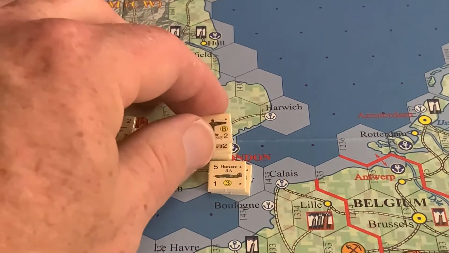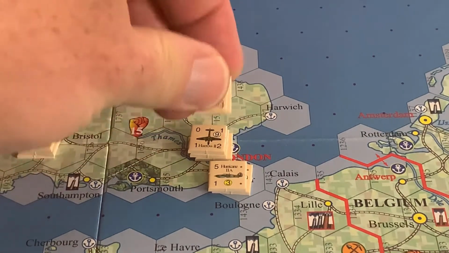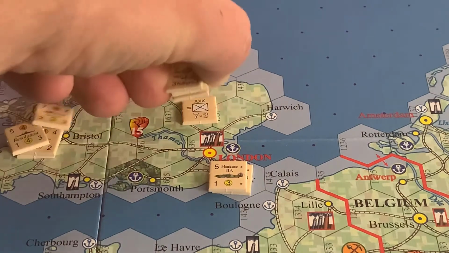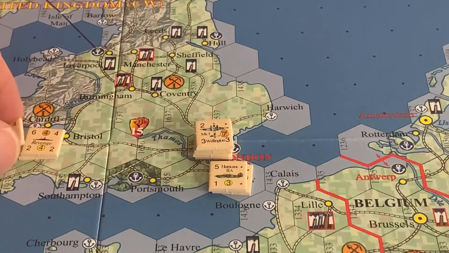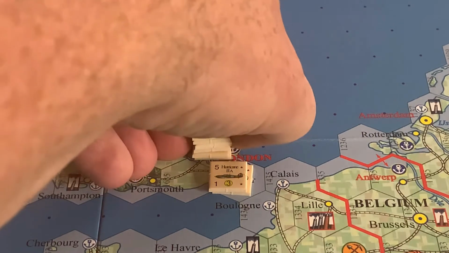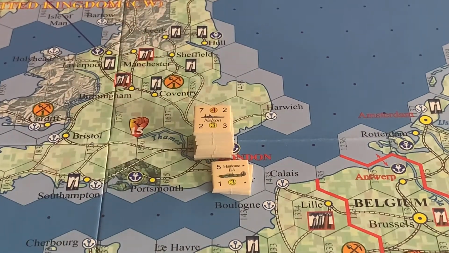They put the remainder of their aircraft, there they are, the other 3 bombers, in the London hex, which is a city with a stacking limit of 3. They put both of their land units there, and they put their naval units in the major port of London. Now, the naval units must set up in either a major port or minor port. And again, you want to watch the stacking limits when you do so.